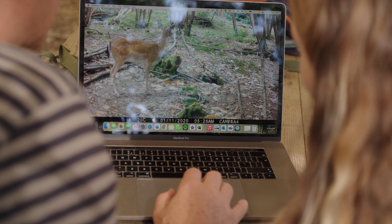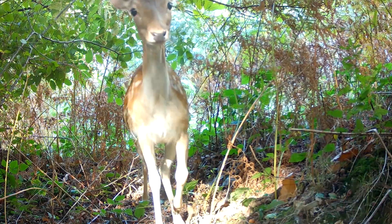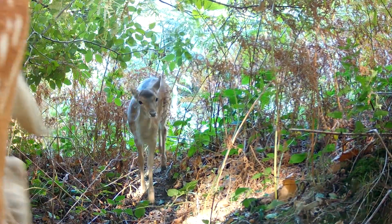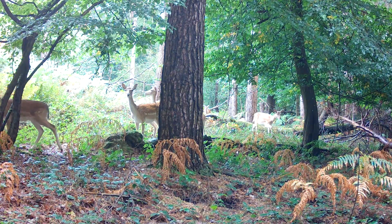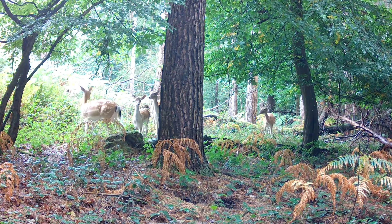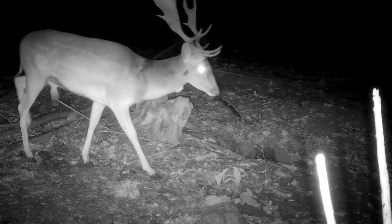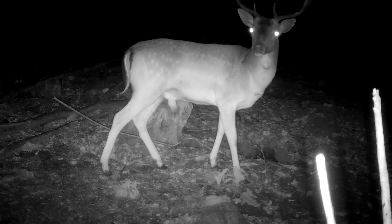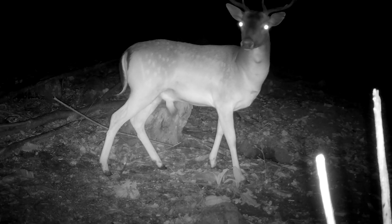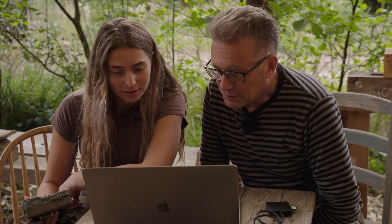More fallow deer footage — you can see the white and the black markings, beautiful. There's a fallow buck right in front of the camera, and look — you can see the animal cutting his ear. You'd be able to spot that one again. And of course it's coming up to that time of year when they're going to be rutting — soon you'll be able to hear them when you're out.